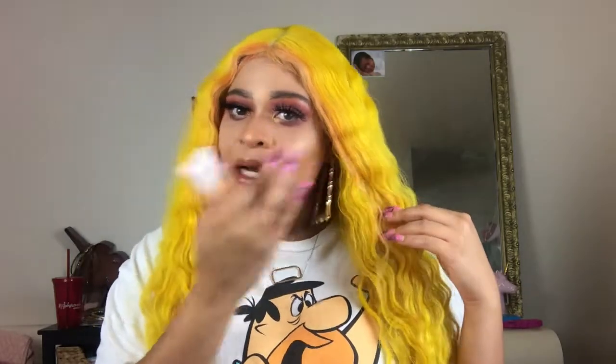But I was looking super dewy, so I had to go back in with my Fit Me face powder and just tap over, definitely under my eye, because I was looking super dewy there, and over here. And where I highlighted, I looked extra glowy, which I don't mind, but that's not usually the look I go for. So I just made sure I went back in and went over it.